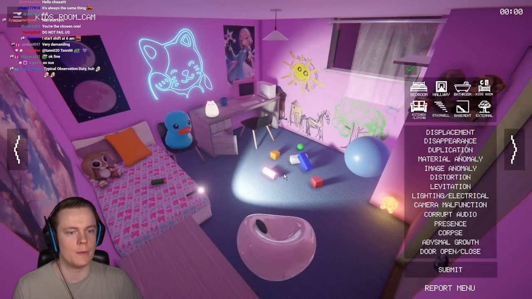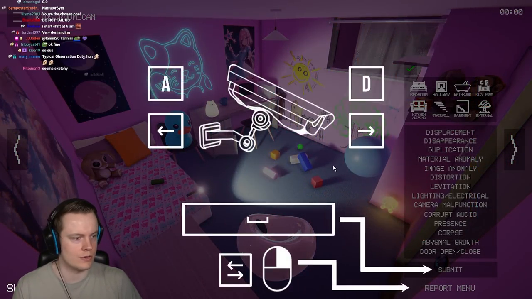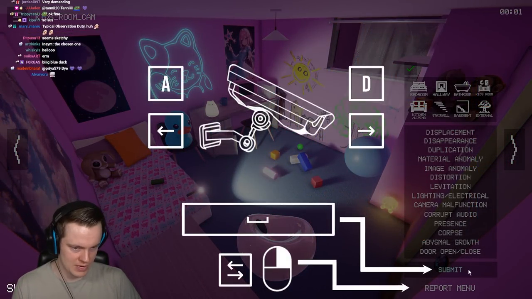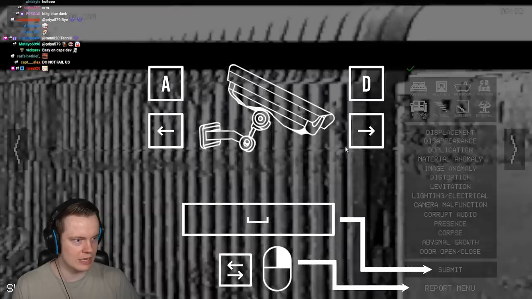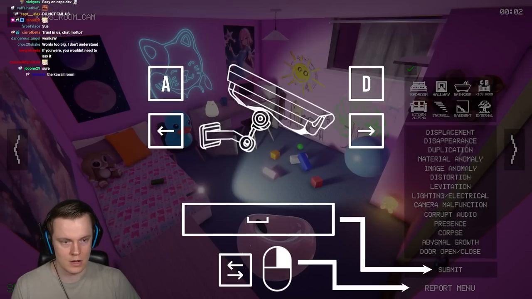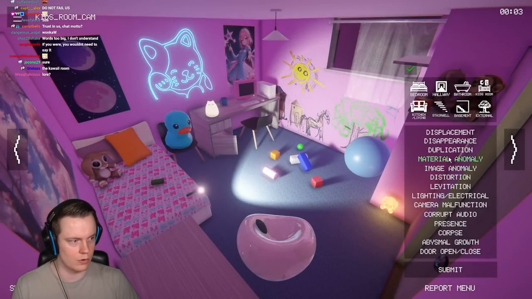I see. All right, we got anime room. What is going on? We can move the camera. Spacebar to submit. Right click to get the report menu. I see. It's classic observation duty. Thank you. I don't want to skip the tutorial, but I'm guessing that's it.